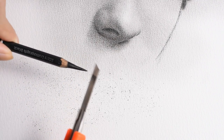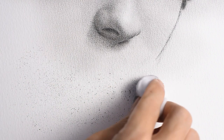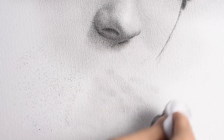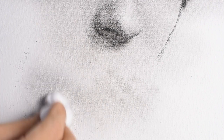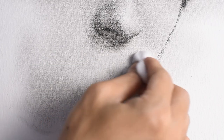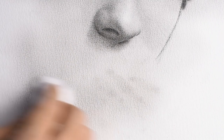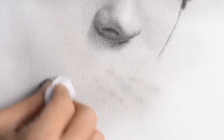So previously, I have finished her eyes and nose, and I want to complete all of the facial features as soon as possible. Well, facial features are the trickiest thing to draw, right? Especially the mouth. You can have many expressions with the mouth, like smiling, smirking, grinning. They all depict different kinds of emotions, and they are all in different shapes, right? So I think it's very important to get this part done correctly, guys. If we can't capture the expression in our drawing, then I'm afraid the portrait will look lifeless.